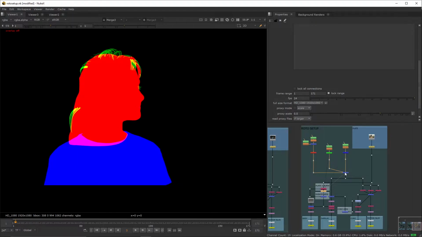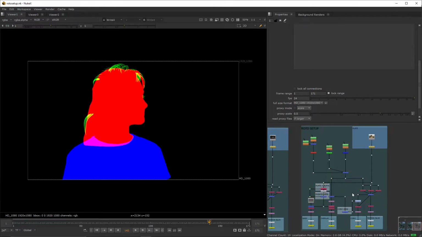So why do we isolate the Roto like that? There's multiple reasons for that, but as an example, when it comes to hair, we want the hair detail to be separate from the main shape. That way, the compositor can do some modifications to the hair detail if necessary. If it were to be in the same channel, let's say in red, he or she wouldn't be able to do that, right?